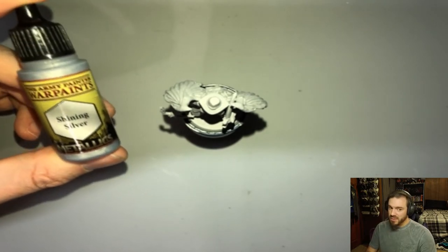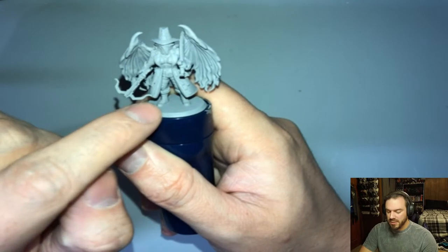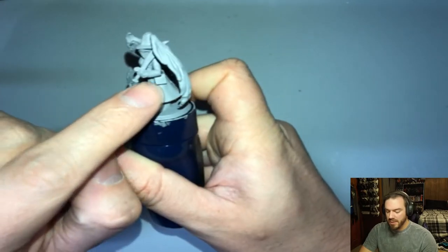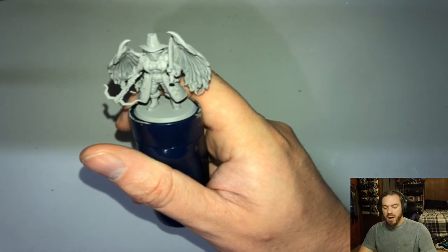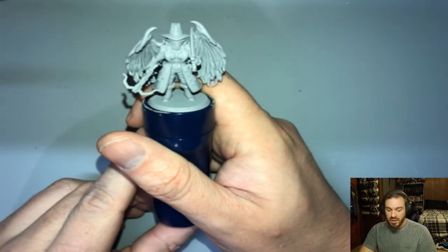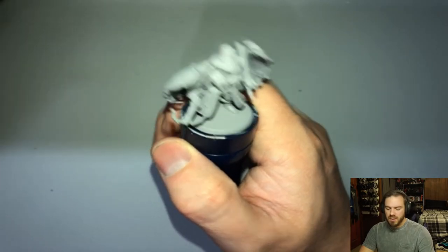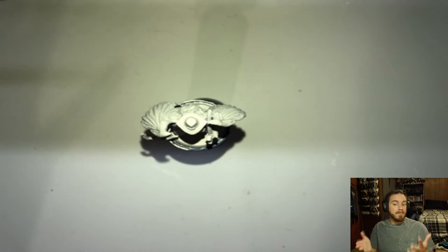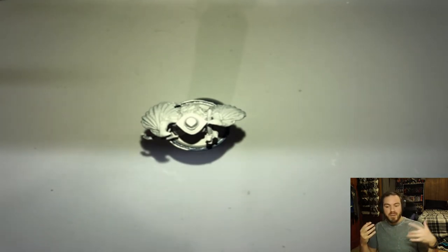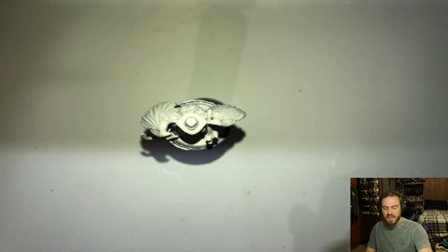So what I'm going to do with this is her armor, her chest piece, her boots, her knee pads, her pauldrons, her cone thing around her mouth. I'm going to paint all in the shining silver, then take the grim black over. That's going to give it that black metal that she wears. But I don't want to use metallic black. I want to try this out and see how that works. I think it'll look good.